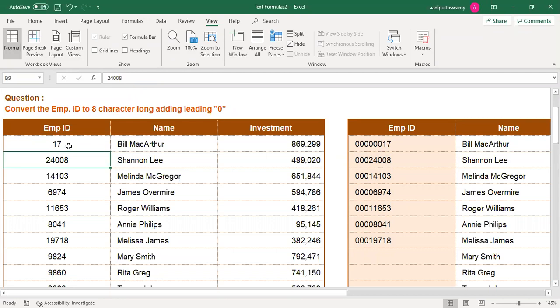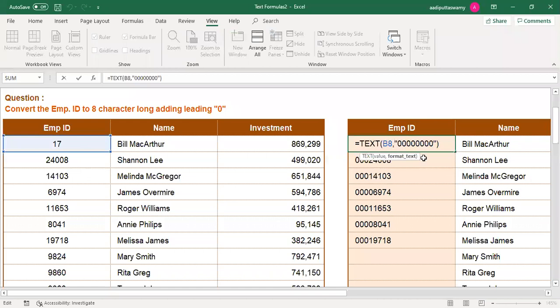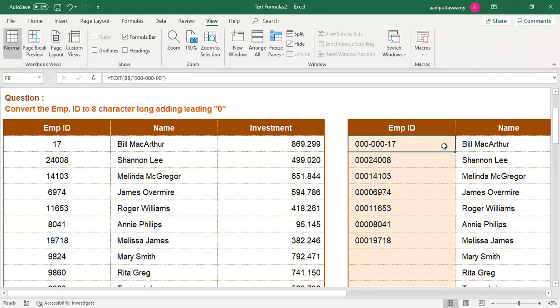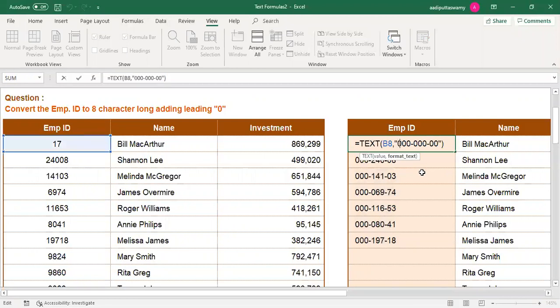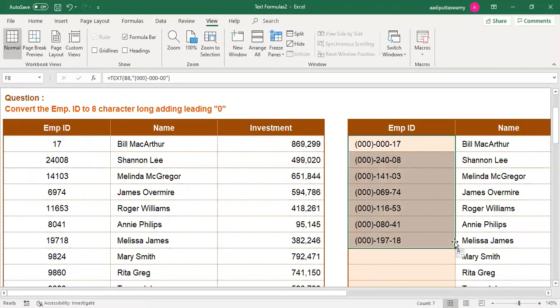Now, let's say I want to convert this into a different format. Say I don't want it like this. I want a hyphen like this. See, let me enter. Can you see that? So I can change the format however I want. Let's say I want a bracket. Put the bracket here. See? So you can change your format however you want, but keep in mind the number will become text here.